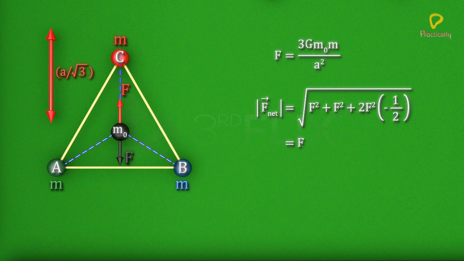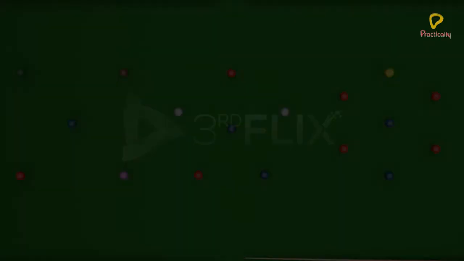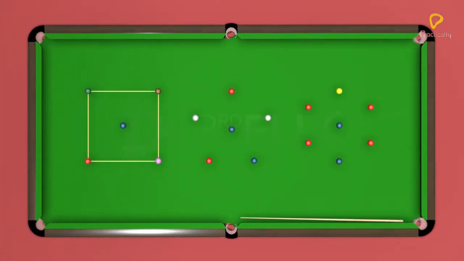This resultant force is equal and opposite to the force due to C, so the net gravitational force on a mass M not kept at the centroid of the triangle is zero. This inference is valid for any point mass kept at the centroid of a regular polygon with equal masses.